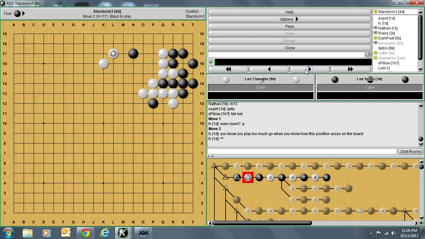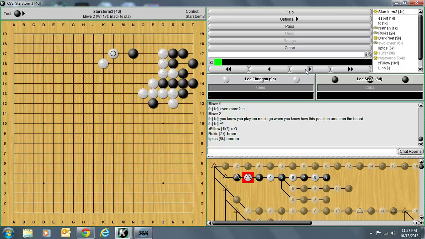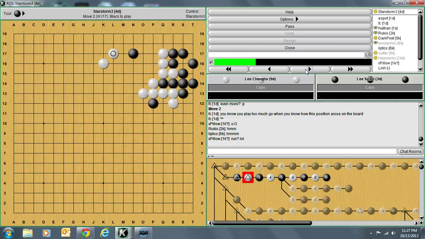I know how this position arose too. It's kind of sad and scary. But scariness aside, let's think what to do as black. Black has the single stone in the middle of white's territory. Maybe you could try and run, but that seems kind of suicidal to do. And we're assuming we're playing locally, so no tenuki allowed.